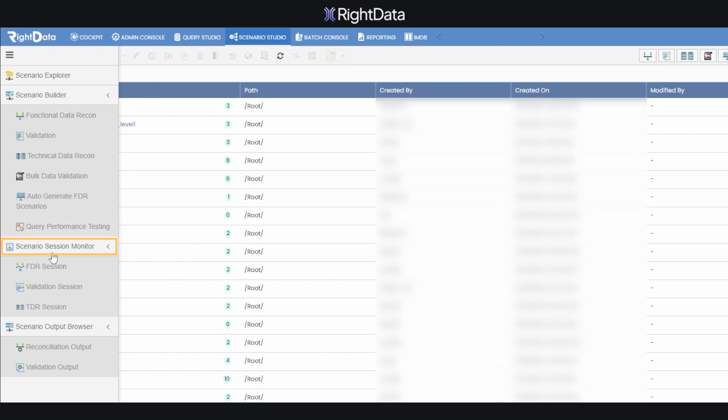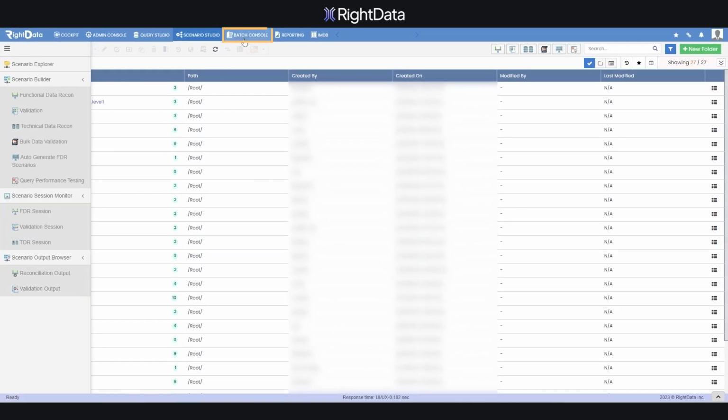Scenario Session Monitor helps users check and monitor different scenario sessions, namely FDRs, validations, and TDRs, and Scenario Output Browser gives the details of all FDRs and validation scenario summaries.